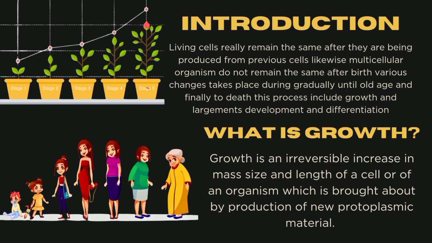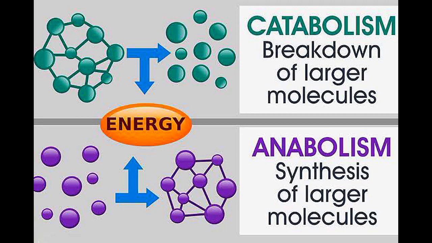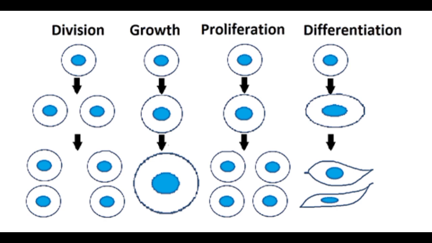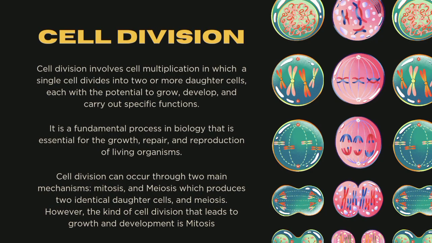However, in both unicellular and multicellular organisms, growth occurs when the overall rate of production or synthesis of cellular materials, that is anabolism, is greater than the overall rate of cellular degradation, that is catabolism. For growth to occur, an animal or a cell must pass through three different stages that we call the basis of growth. These include cell division, cell enlargement, and cell differentiation.